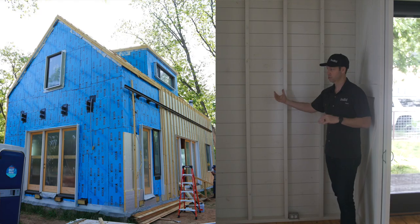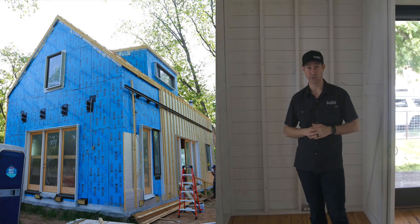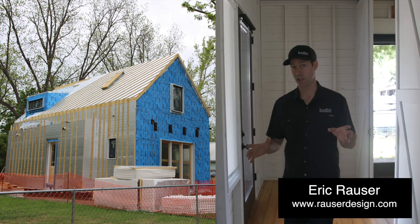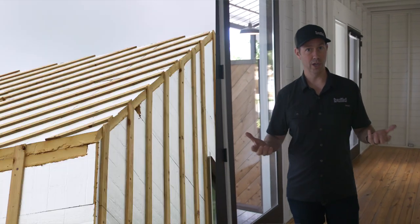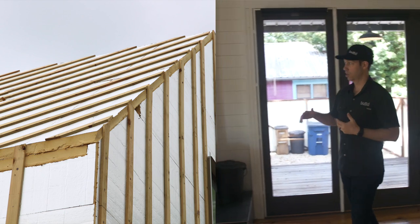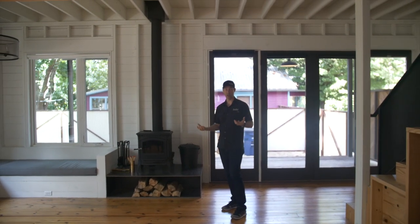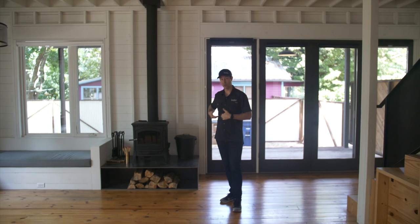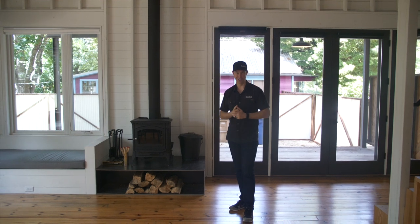Instead, we've got outsulation. This house has a thick blanket of rigid insulation all the way around the house and a thick blanket on the roof. This was a concept first designed by a guy named Joe Lstiburek — a building science guy out of Boston. We took it to an interesting level by not using any inside insulation or drywall. The concept is: frame the house, then all the framing is within the thermal envelope, the air-conditioned envelope. A good analogy is: would you put insulation between your ribs, or would you put on a big parka? This house has a big parka — a thick blanket of insulation all around it.